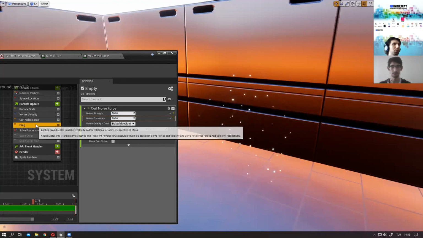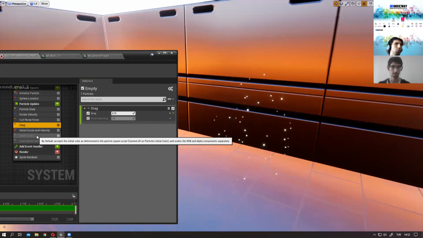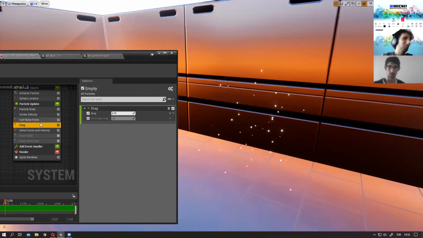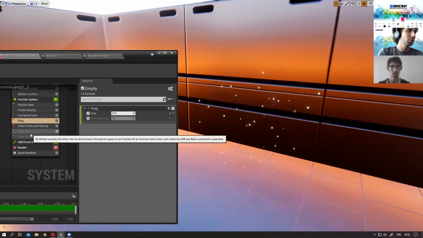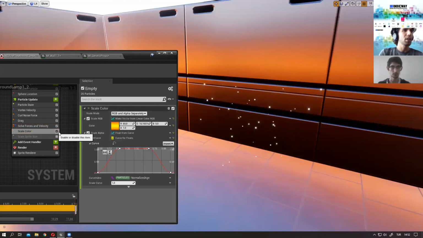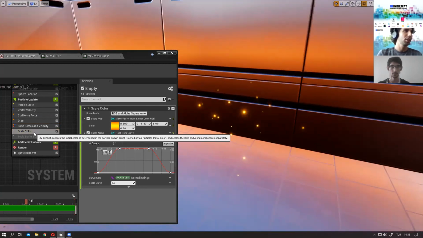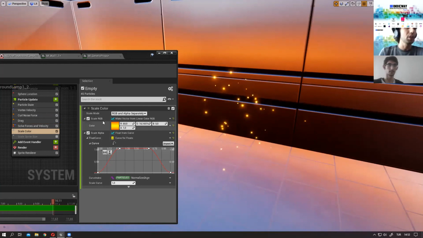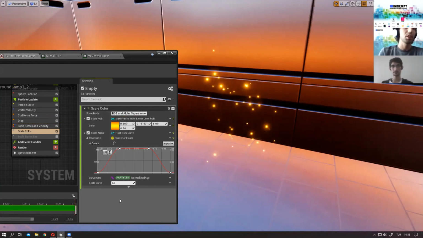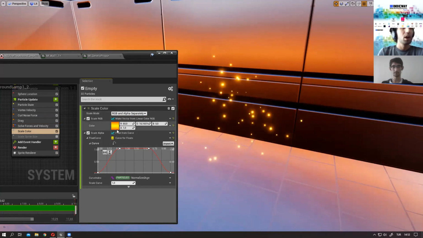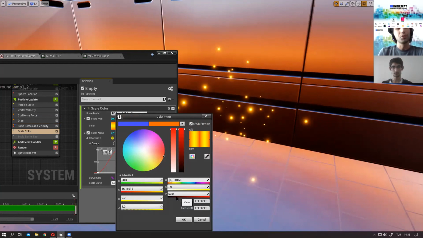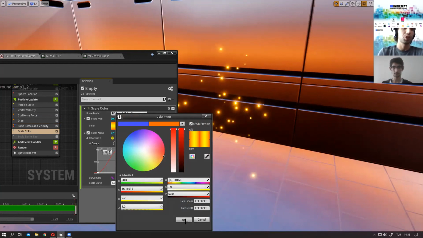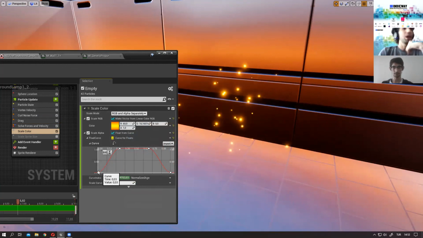Now I add a drag, and the drag has been defined as 0.75. Drag provides us to slow down our movement and process. Then I make the scale color, and our alpha value and our color are being defined here. I'm allowed to define all of them. I picked 60 and the red color.